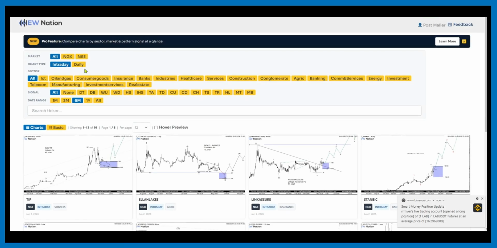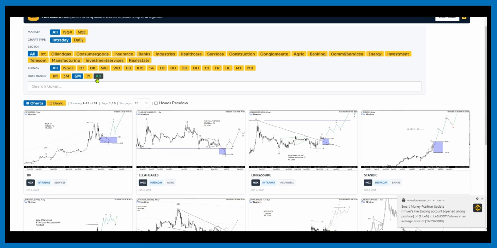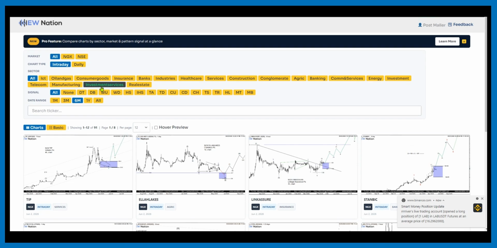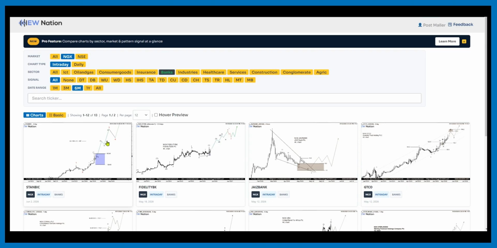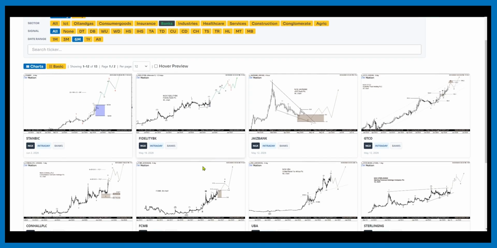So this loads every chart that we've published all at once in a filterable grid. You can filter by market, by sector, by chart type, intraday or daily, and by pattern signals. So if I click on NGX and I click on bank, you find the different banks.